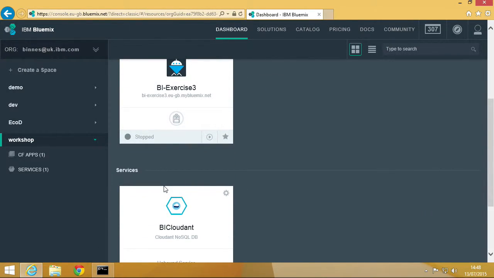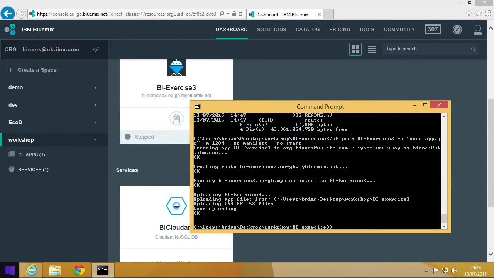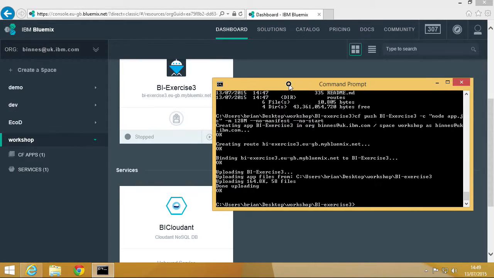So the last thing we need to do is link the service with the application. So we need the name of the service and we need the name of the application. And then we do a cf bind-service, and then we put the name of the application, space, and then the name of the service.